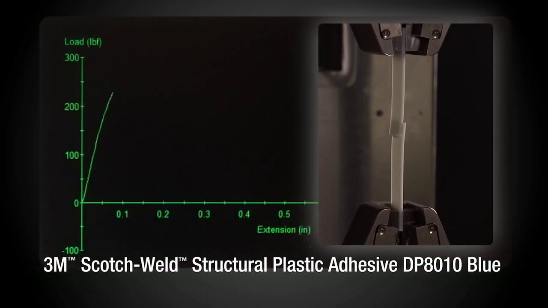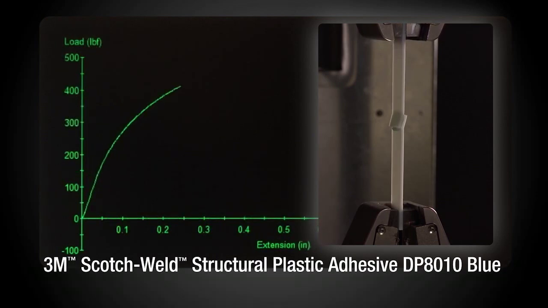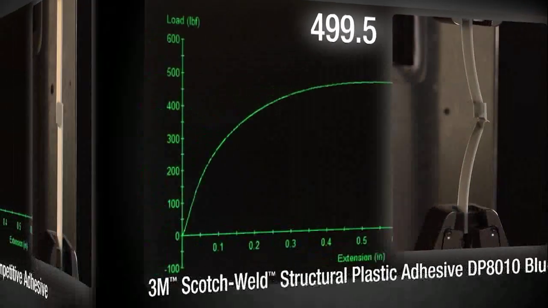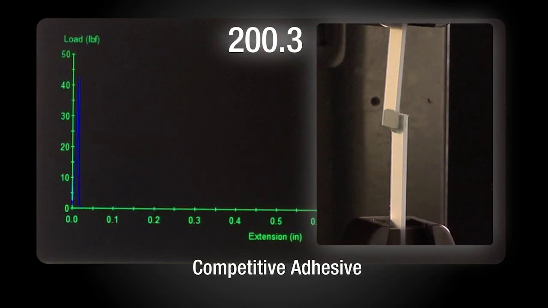This demonstration accurately measures bonding power of adhesives on a specially designed test system. This shows two pieces of polyethylene joined with DP 8010. The DP 8010 adhesive penetrates into the molecular structure of the plastic and cures to form the strongest bond. The bond becomes as strong as the material. Next, we see a competitive adhesive breaking at the bond under much less pressure.